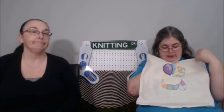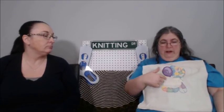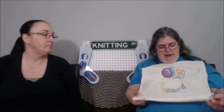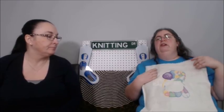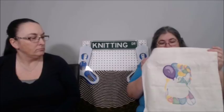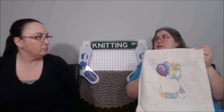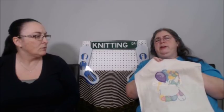So, there's a scroll that gets backstitched here that has the baby's name, weight, and date of birth, I think. And there's a whole bunch of backstitching all through here because a lot of the patterning on the giraffe is backstitch. So that's what I've got left to do, the backstitch. The baby is a couple of months old. She's a month and a half old right now. Who's it for? My cousin's daughter.